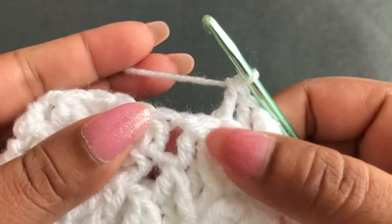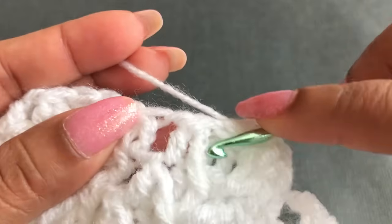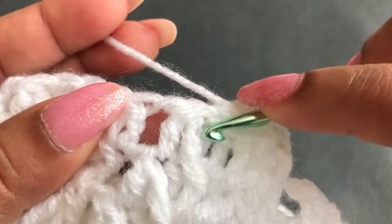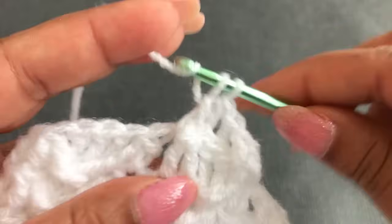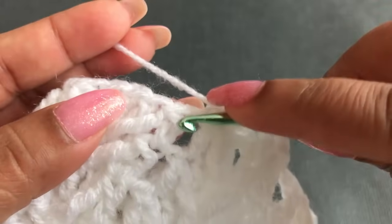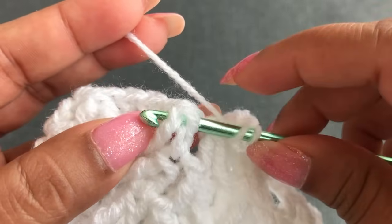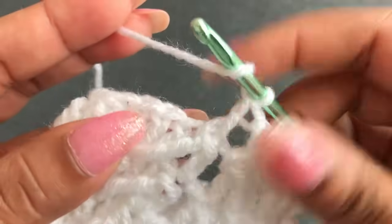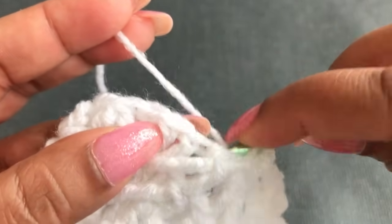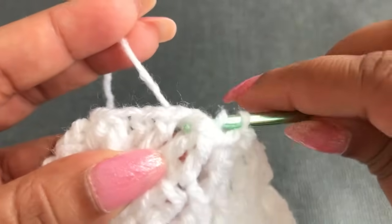Again, this double crochet is coming with the front post treble crochet. Go through these 2 stitches and front post double crochet. Skip this chain space, into the next front post double crochet, with double crochet to front post double crochet. Into the next 2 stitches, 2 is coming back post double crochet.